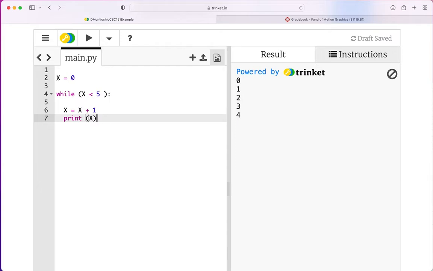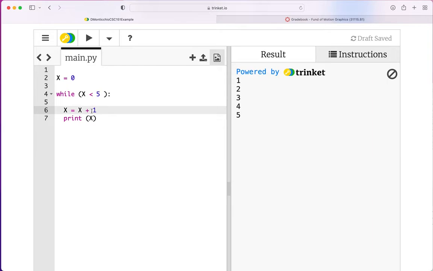Remember, a computer will literally go line 1, line 2, line 3, line 4. It will go in order. So if I tell it to add 1 before I print the number, I'm going to get 1, 2, 3, 4, 5 like that instead.